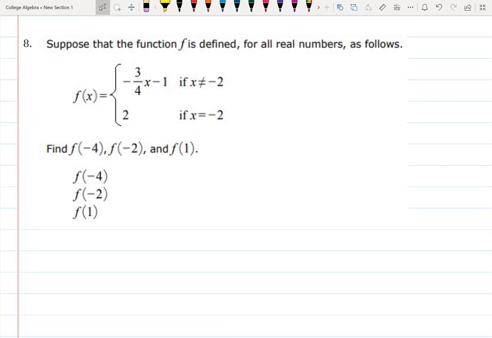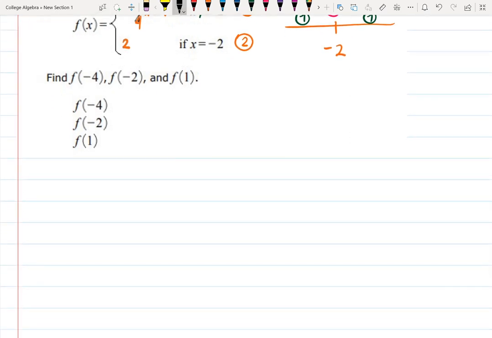With this example, it's a little more complicated, but we can still learn it. Suppose the function is defined with two cases: case number 1, when x is not -2, it's a linear function -3/4x - 1. When x = -2, then it's just the number 2. The diagram would look like this: something happens at -2. When x = -2, the function is 2—that's case 2. In all other cases when x is less than -2 or greater than -2, that means it's not -2, so case number 1 happens. On both sides we have the equation -3/4x - 1, but at -2 we have just 2.